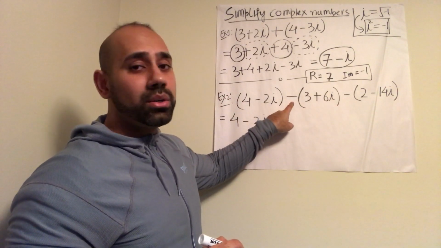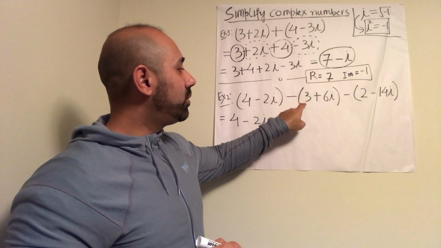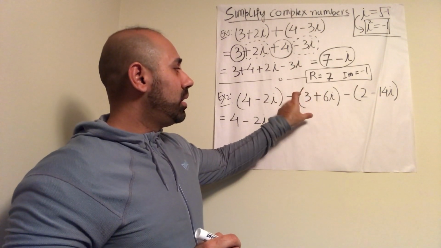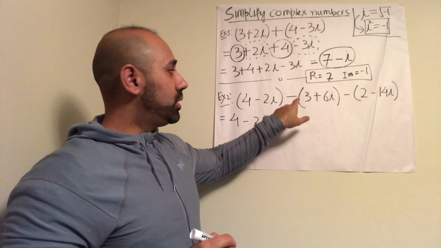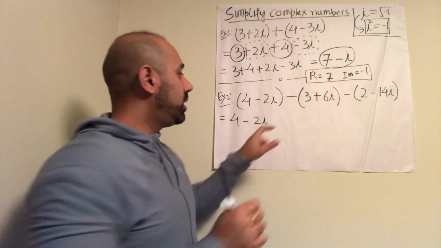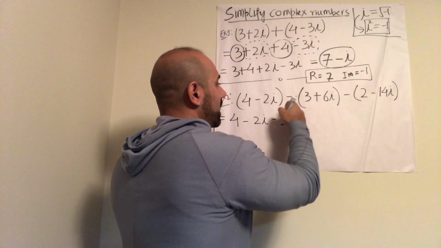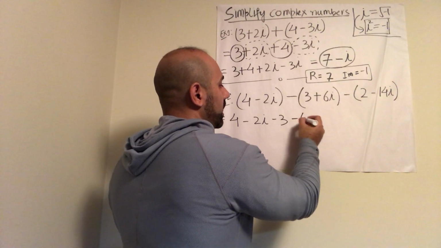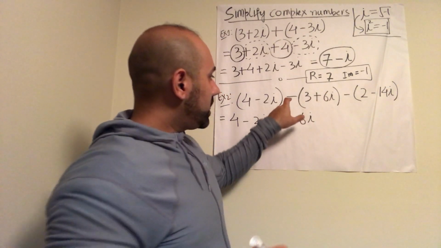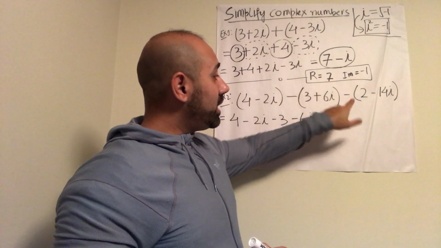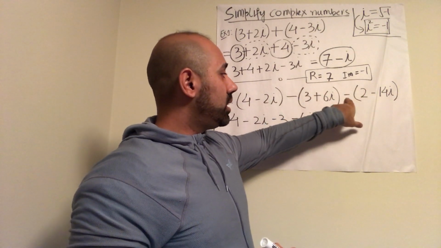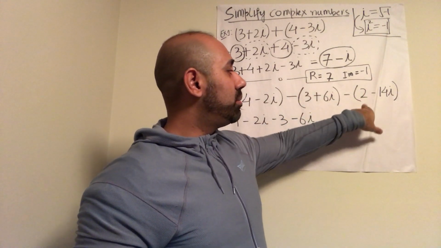So you have to first try to distribute that negative carefully with both of these terms before you get rid of the parentheses. So negative distributed with 3 will give me -3. Negative distributed with positive 6i will still give me -6i. So that takes care of the second piece. Again, I have a minus here, and then the parentheses. So this minus has to be distributed with both of these terms.